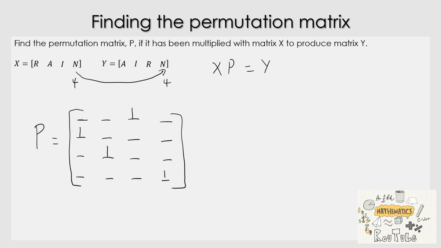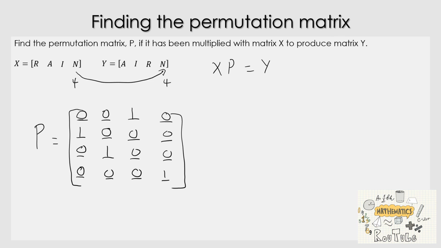Now you'll see, is there only one singular 1 in every row and every column? Yes. So as soon as you do that, we know in a permutation matrix the rest of the values must be 0, so we can simply just fill out all the other elements in the permutation matrix as being 0. And there's our permutation matrix.